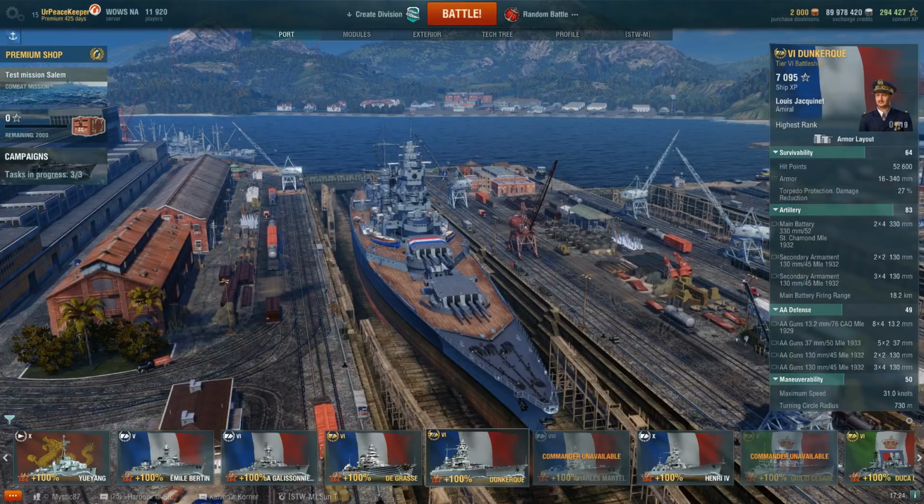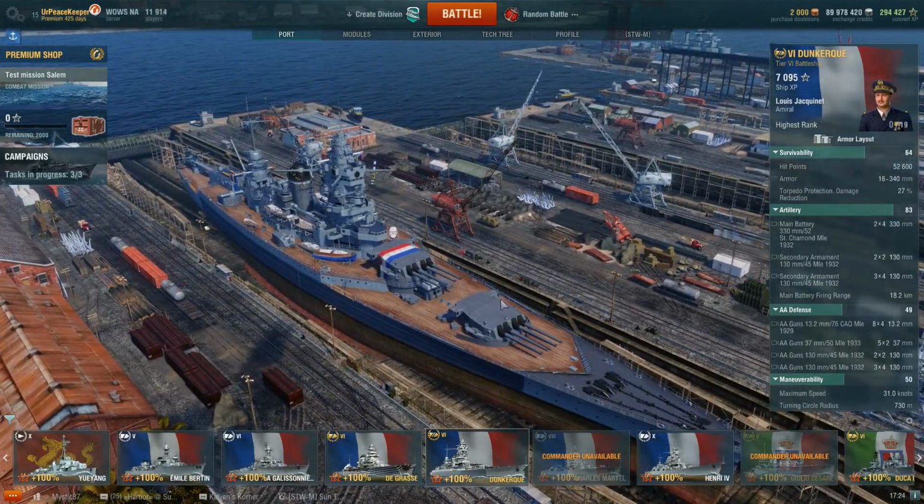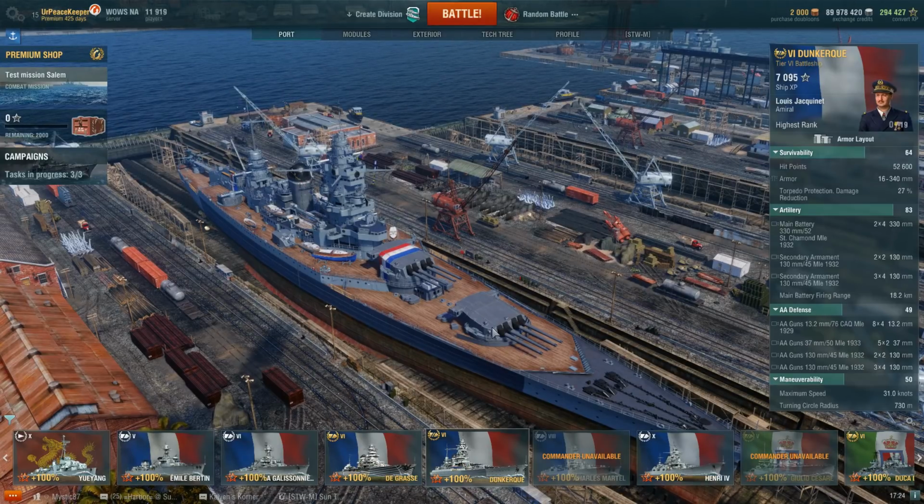Dunkirk's only combat would come not from the Germans, but from the British. On July 3, 1940, British Force H, centered around the HMS Hood, HMS Revenge, and HMS Valiant, arrived at Mers el Kabir to coerce the French Navy to either scuttle their ships in the harbor or join the British forces. This was done to prevent their capture by German forces.